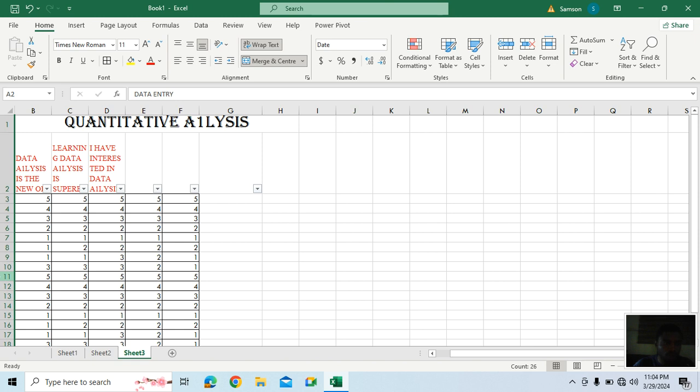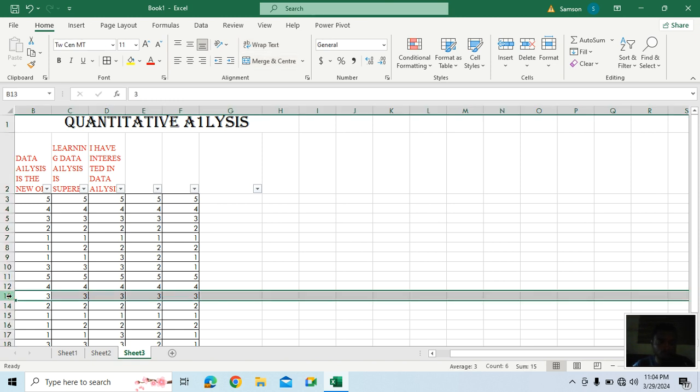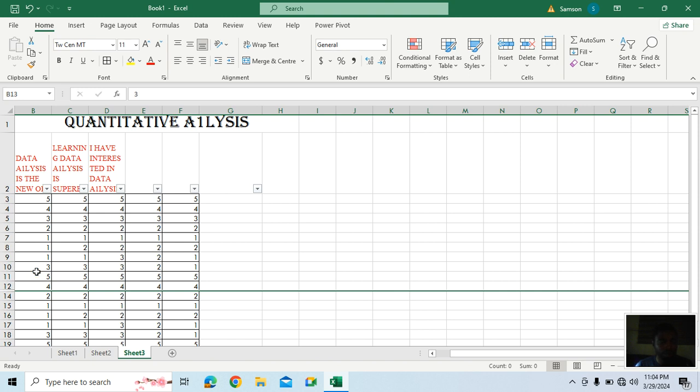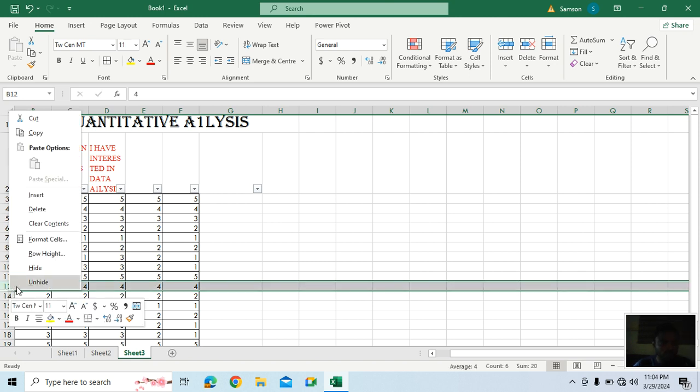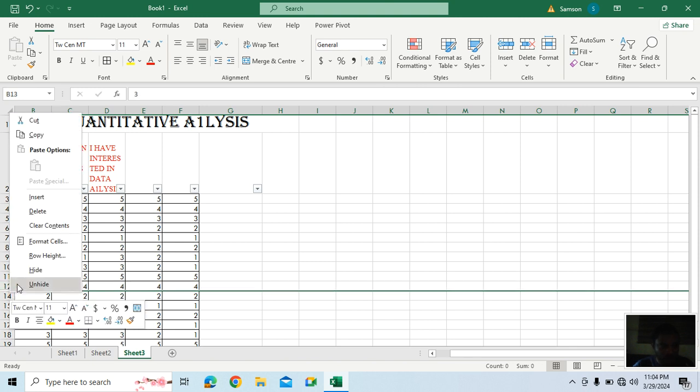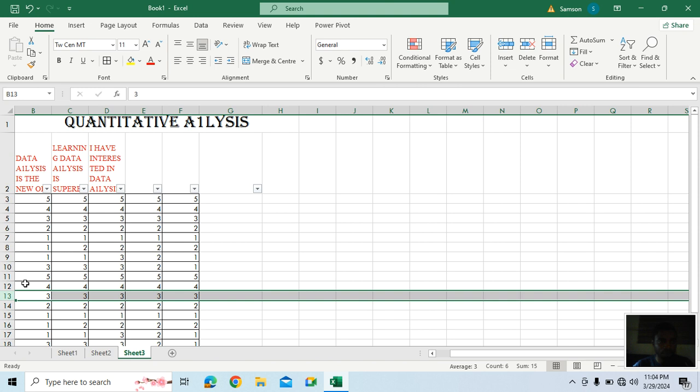Okay, so let's assume we want to hide our rows. You click on this row, you right click, you see hide, and the row is hidden already. Now how do you unhide? You go to the same place. Move your cursor to the middle where you notice there's a space. Look at it, there's a space. Go to that place. Make sure your cursor is black, showing two arrows facing up and down, and then right click. Then click on unhide. See, it's not opening, so repeat again. All right, it's out already.